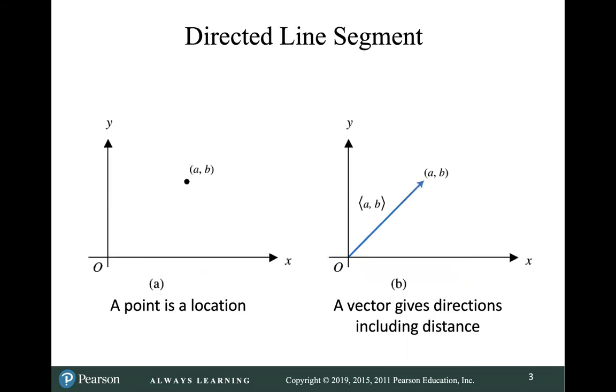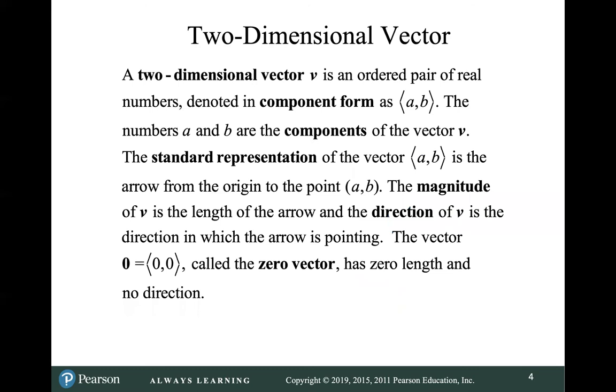So to start with, I just wanted to remind you the difference between a point and a vector. A point is a location. So A comma B with rounded parentheses is the location. If I give a direction from the origin to that location, that would be its vector. And that's the vector in a standard position, so starting at the origin with its initial point on the origin.